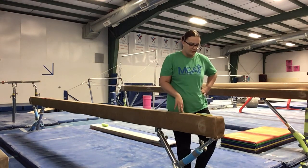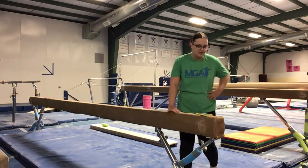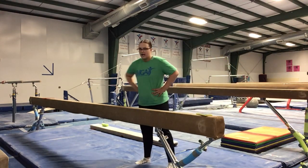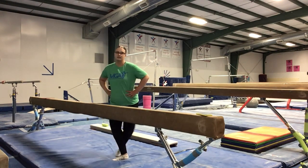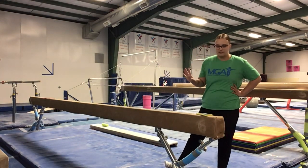way down. So intermediate will do the same exact mount, hop up, but then they will grapevine so their arms can be on their hips or out to the side. One forward, and then one behind. A lot of the times the kids cheat and just go over. Make sure that they're going over and then behind with that same foot. That way they're working their whole entire range of motion.